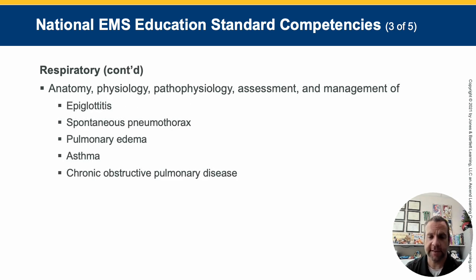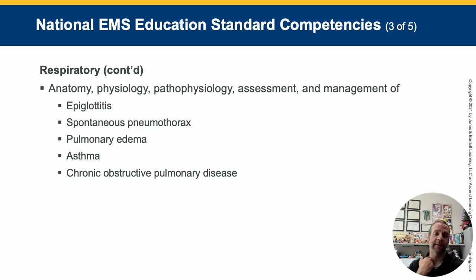Now, we continue to break down these EMS standards. We're going to talk more about the specific respiratory conditions that you're expected to know wholeheartedly. These include epiglottitis, spontaneous pneumothorax, pulmonary edema, asthma, and COPD. Each of these conditions presents differently, but they all have one thing in common: they're going to compromise the body's ability to ventilate and oxygenate effectively.